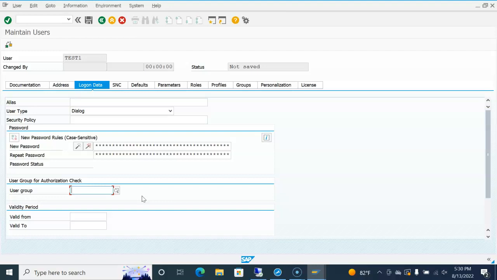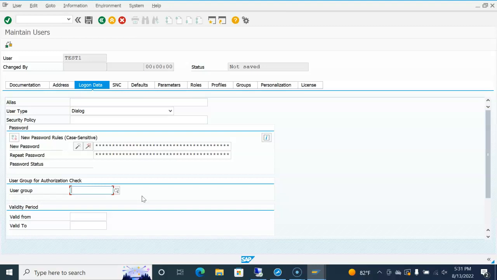So it's highly recommended to maintain user group and make sure this is a correct user group, so that if somebody says, okay, I want to know my basis users, you can easily just come in and say, okay, these are our basis. Also, during any maintenance activity where you have to lock and unlock, you can say, okay, exclude my basis users, or even my super users, right? So that way, if you have user group assigned correctly, you can simply exclude them when you're doing a mass lock or mass unlock.